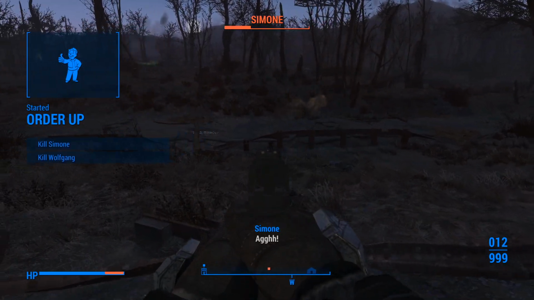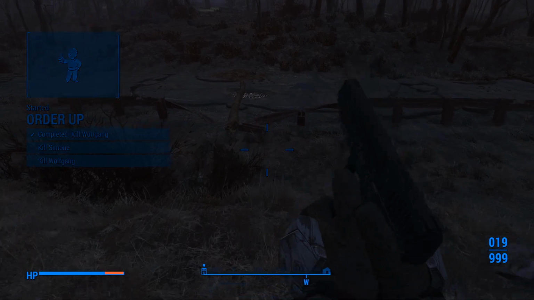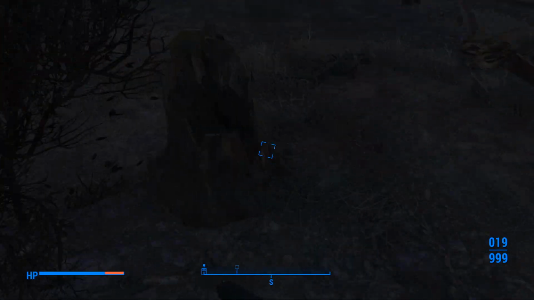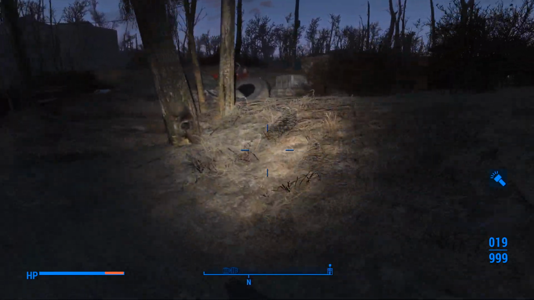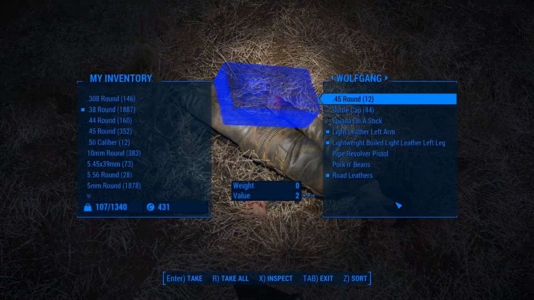Come on. No choice. Where did Wolfgang go? Oh, he's dead. Take everything you got. Where's his corpse? Ah. Pretty must have popped him.